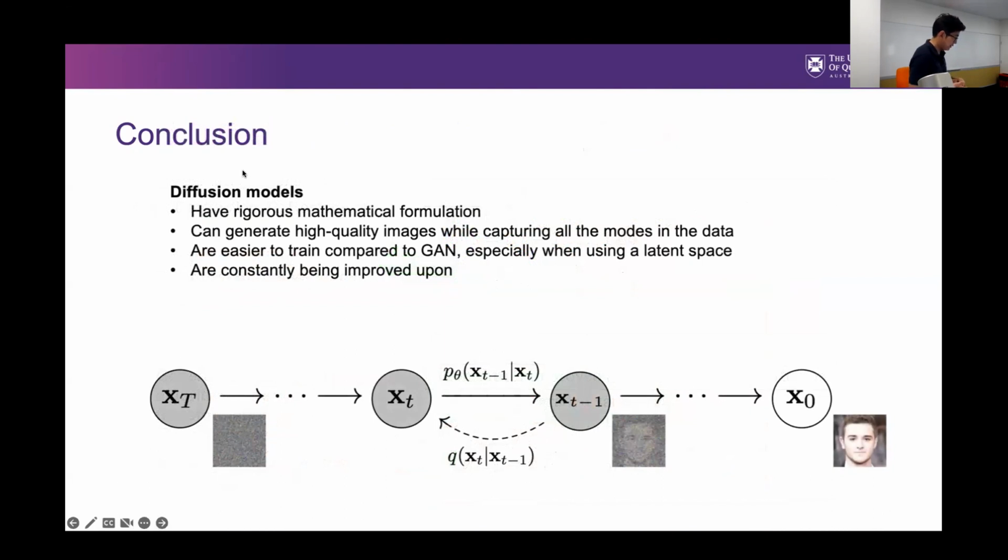Okay, so that's pretty much the content. I'll just give a quick conclusion. Diffusion models usually, when they start out, have a pretty rigorous mathematical formulation, but with the introduction of the cold diffusion paper, it really makes us rethink how much we can learn and how much we can mathematically model. They can generate really high quality images while capturing most of the modes in the data, and the speed sacrifice is pretty okay. And they are a lot easier to train, at least from my experience, when compared to GANs. A stable diffusion model with the VQVAE as the encoder decoder trains within a few hours compared to a few days if we were training a GAN.